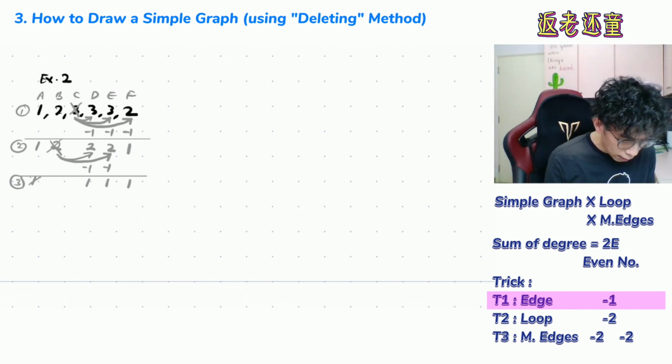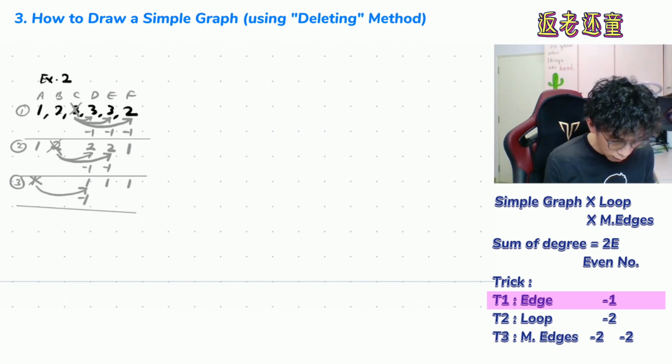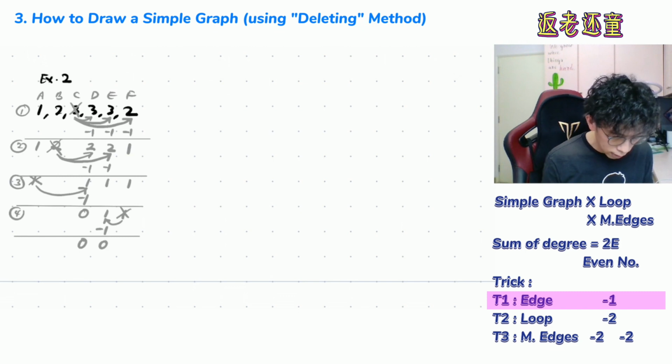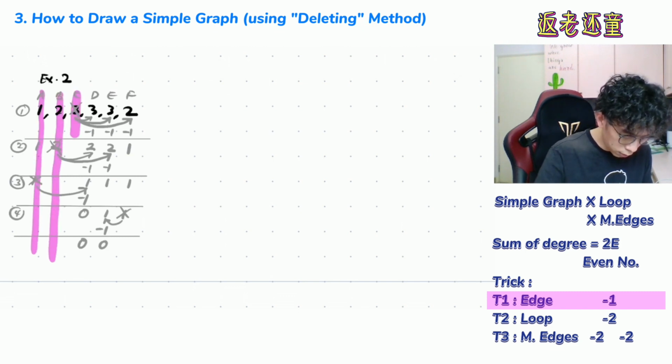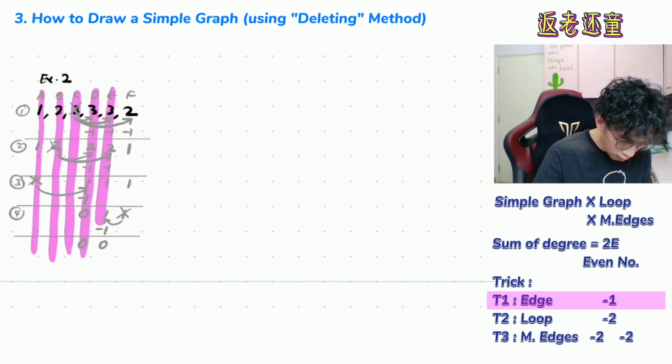So I will take A now. A shoot to D. I already say you can shoot anyone. So this one A deleted already. This one 0, 1 and 1. This one number 4. So I take F, so I take F, shoot this one. This one minus. So remember 0 is not deleted. Put it back. This one 0. Then F deleted. Done. So highlight a bit like 1 here, 2 here, 3 here, 4 here, 5 here, 6 here.